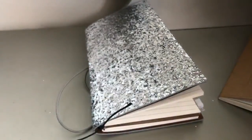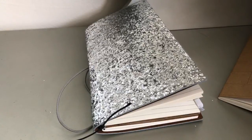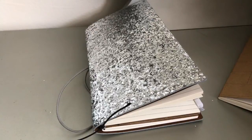Y'all, it just took me 20 minutes to put a book in a traveler's notebook. When people come watch this later, they gonna be like, she really struggling. Don't cut it. You may want to add more later. Next time it won't take that long.